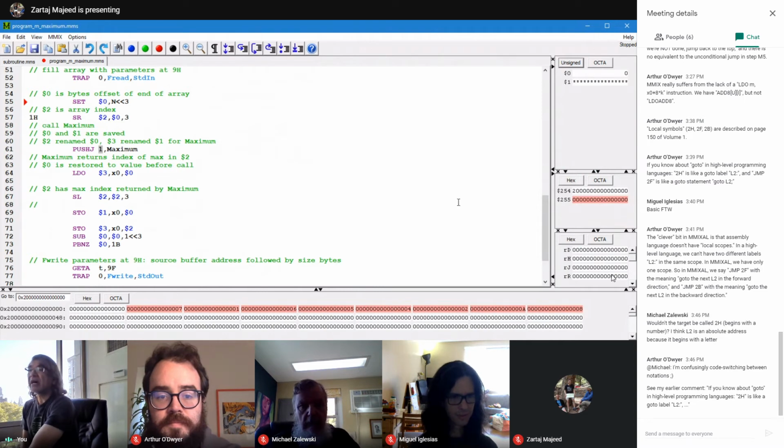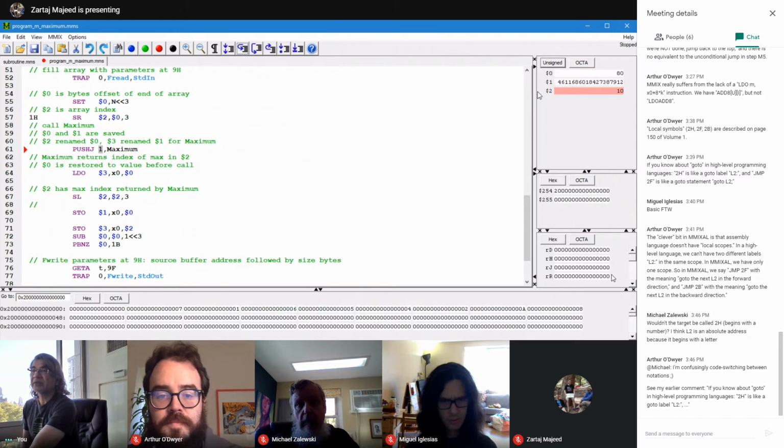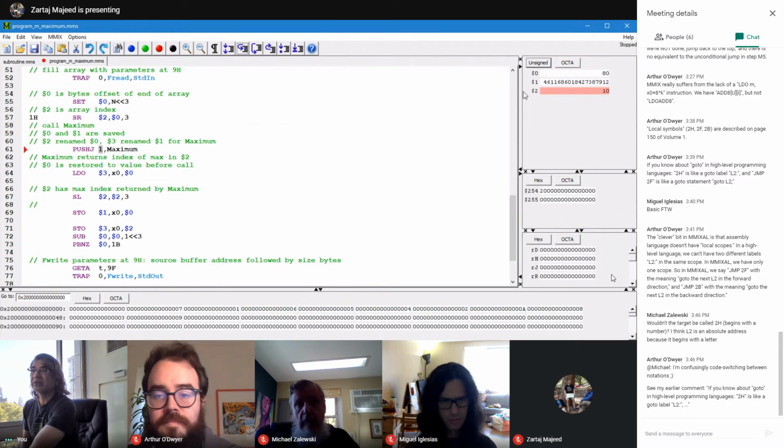Okay, so now we will jump into the subroutine. I want you to keep an eye on this area here where it shows the registers. Let me expand this a little bit. There.